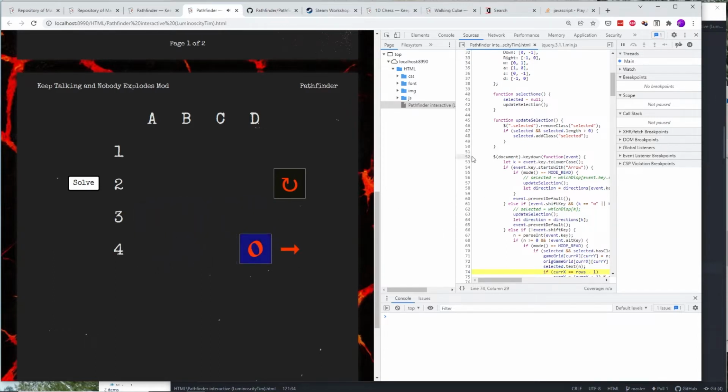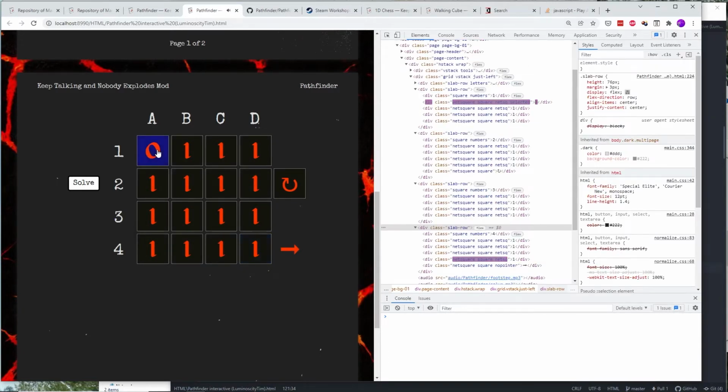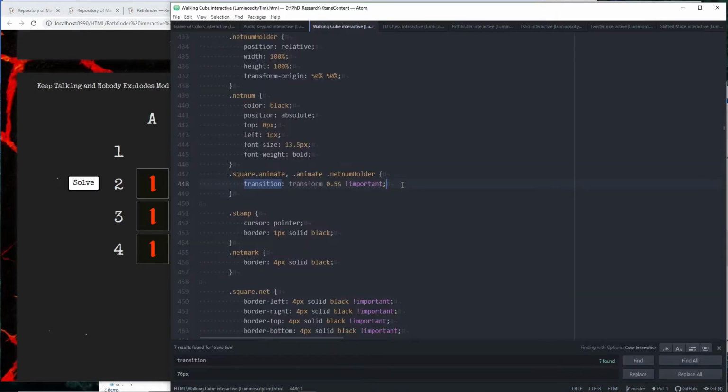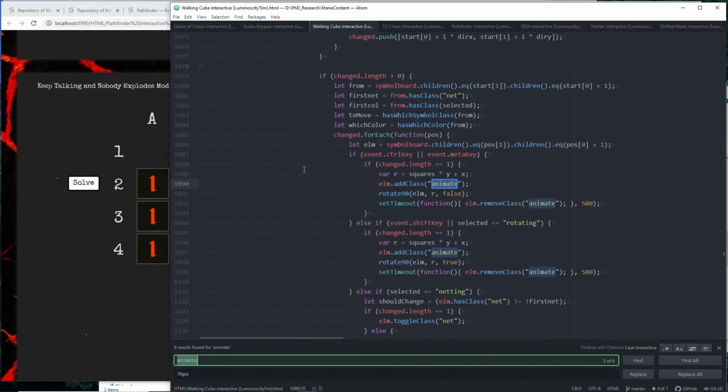Is it actually deselecting them though? Let's find out. Yeah, it is actually deselecting them. Well, that's interesting, because I know I remove the animate class sometimes.